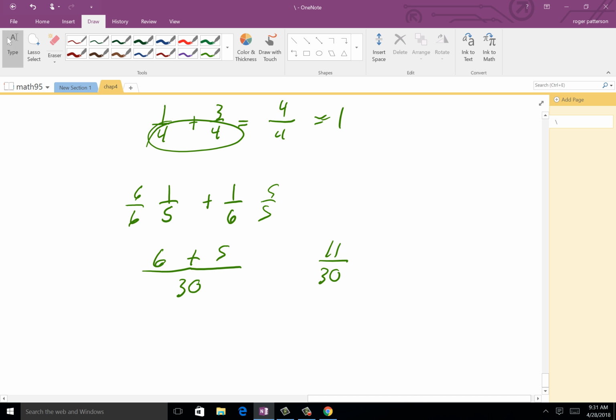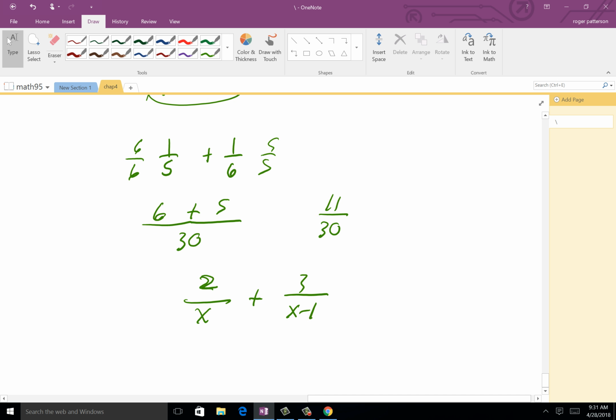Okay, so if I have a 2 over x, and a plus 3 over x minus 1, and I want to add these, I got to have a common denominator, because it would be so nice if we could just go minus 1, minus 1. They can't do that. Okay? That changes the fraction. So if you have a 5 over 7, and you subtract 1, that's 4 over 6. Those are two totally different fractions. They're not the same number. 4 over 6 is 2/3, and that's not 2/3. So you can't do that. So you have to take this side and multiply it by this x minus 1.